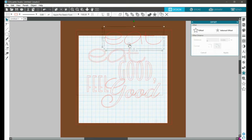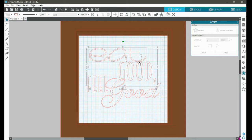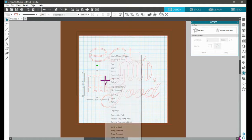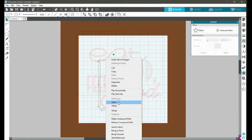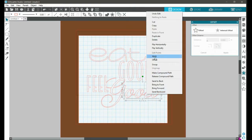So I went and added an outline, and that just made it a wider, thicker font. So that worked out pretty good. Now I'm going to go through and separate all of the letters because some of them are overlapped and I wanted to keep them overlapped. So I'm going to go ahead and take them apart. So I will ungroup them and then I will weld the two pieces that I want to weld together.